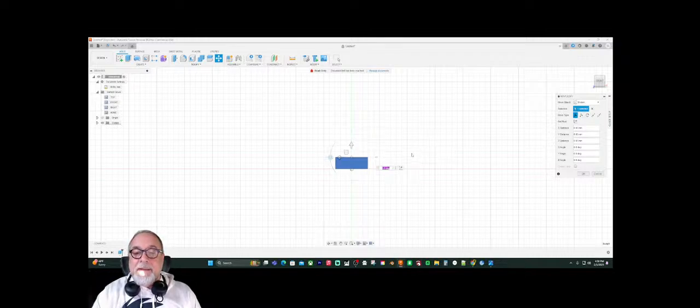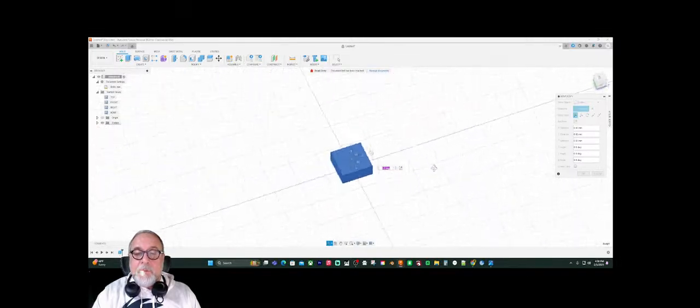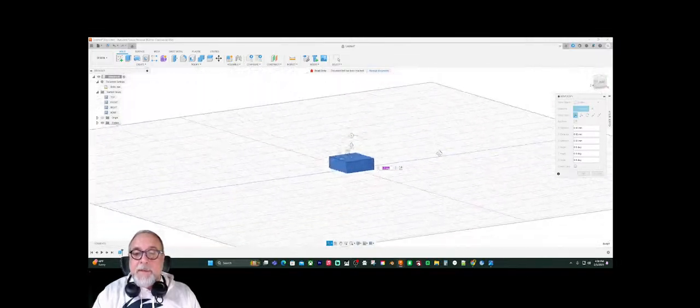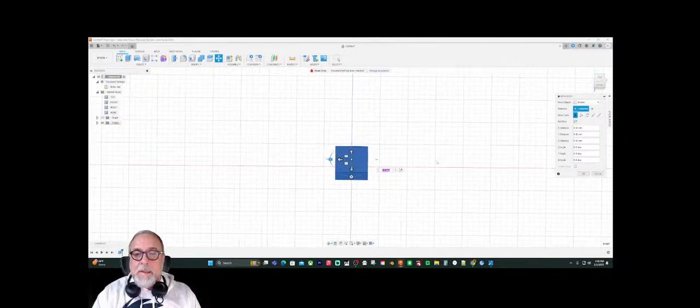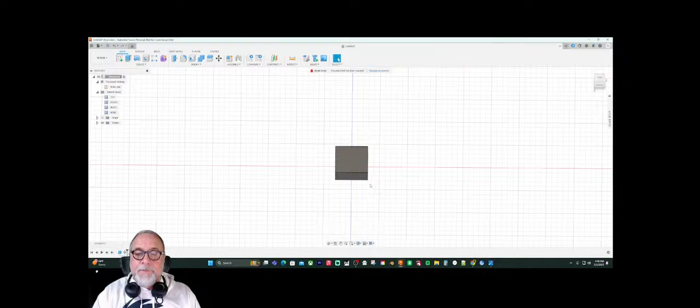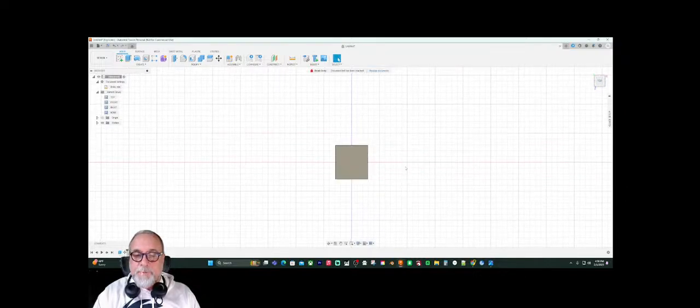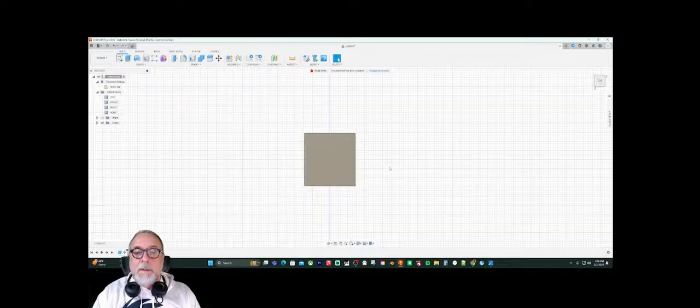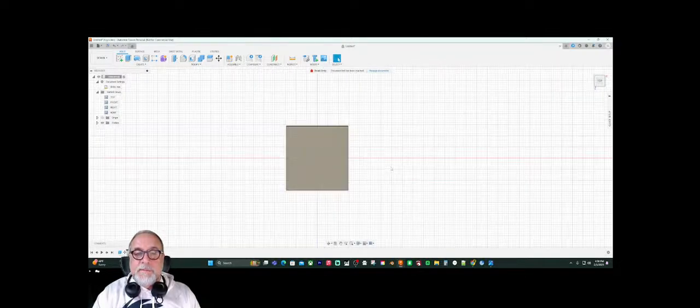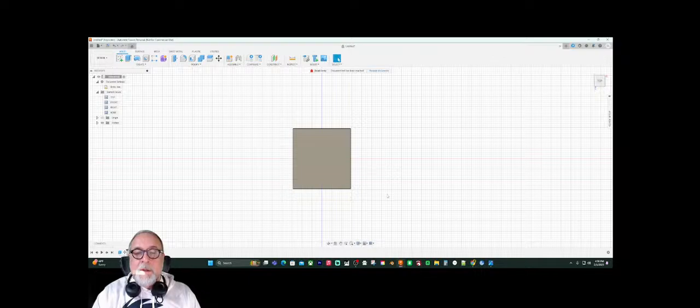So now that I have that there and I like it and it's where I want it to be, by the way, I'm going to click OK. The way your mouse works on this, we're going to go to top view. Your scroll wheel is zoom in, zoom out, right? Your left mouse button, select. Your right mouse button is your menu button. So you can click on something, go, I want to delete this, I want to undo it, I want to repeat it, make a copy of it, etc.